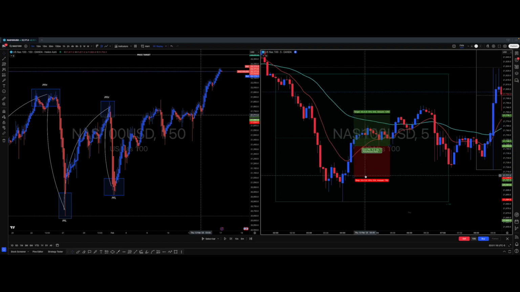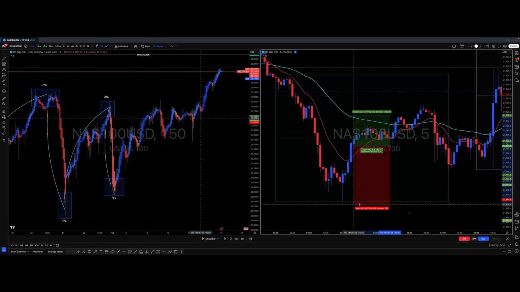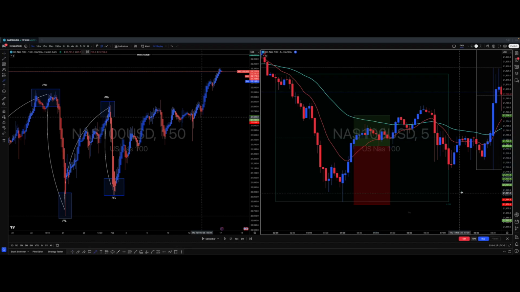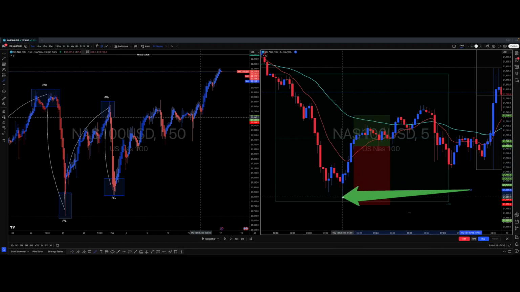Where are you going to put your stop loss? Are you going to put it all the way down here at the bottom? No, that doesn't make any sense, right? Why does that not make any sense? Well, I just talked about it in the previous day. This wick here, we're not going to put it below this wick because it just doesn't make any sense. The orders were already grabbed that were sitting here.